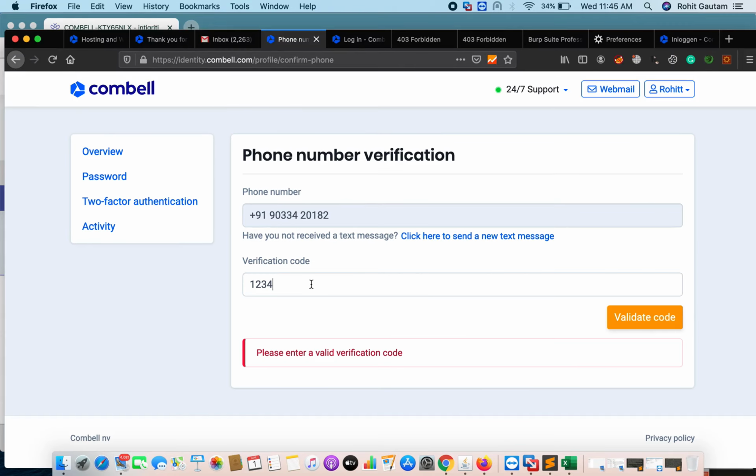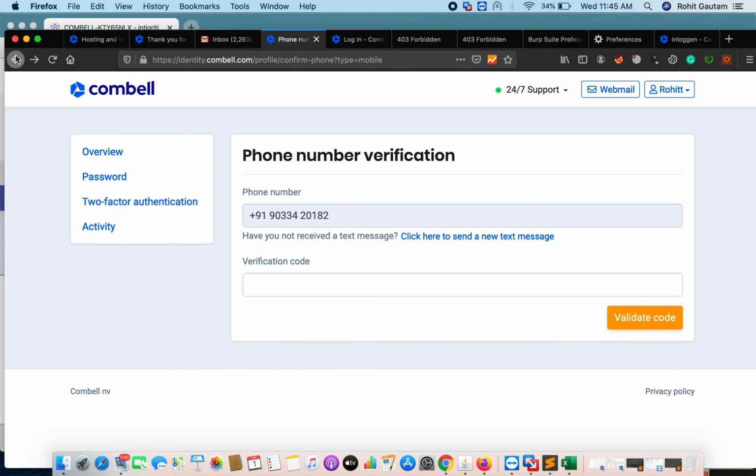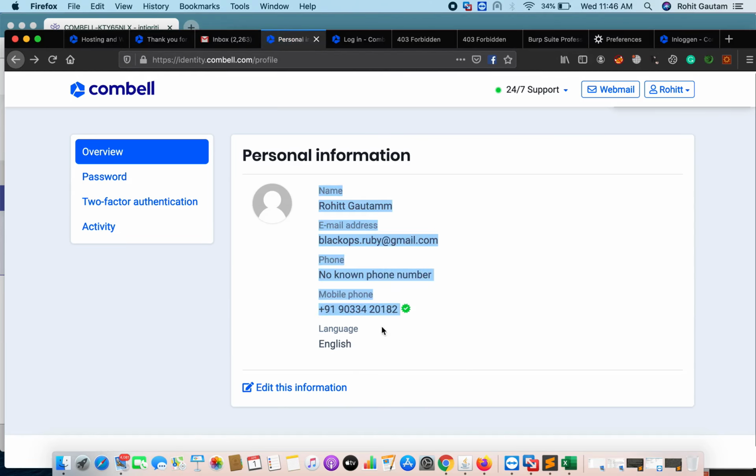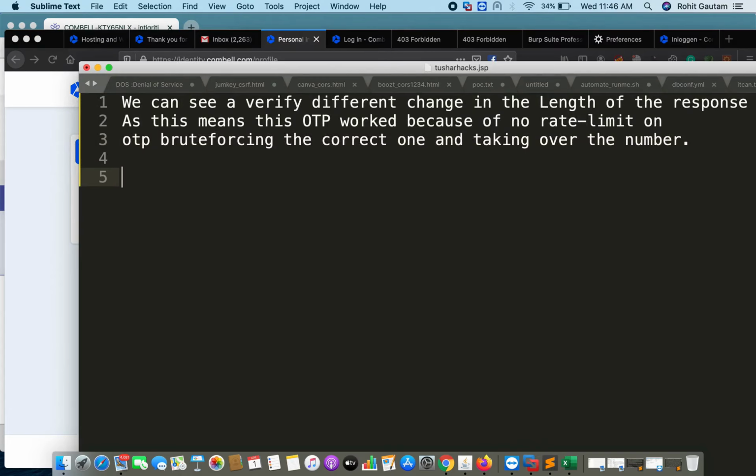I'll just go to the dashboard first and reload this to verify that the OTP has been successfully activated or not. So yes, as you can see, I have taken over this phone number and I have successfully performed no rate limit on OTP verification, and I am able to take over anyone's phone number on my Combell account.